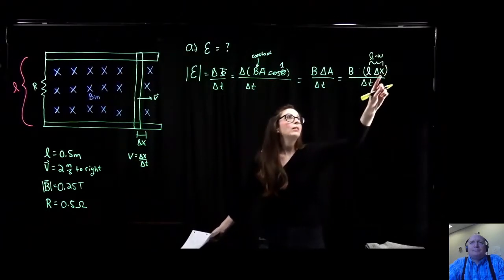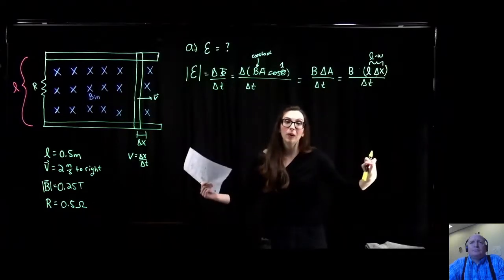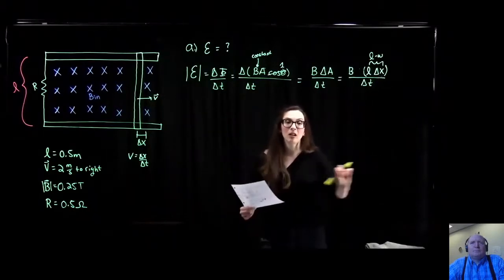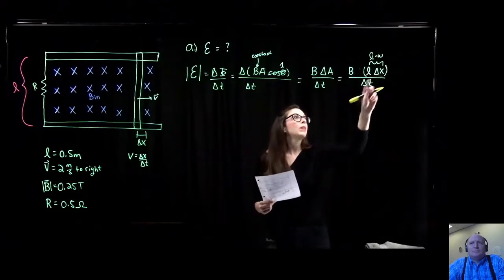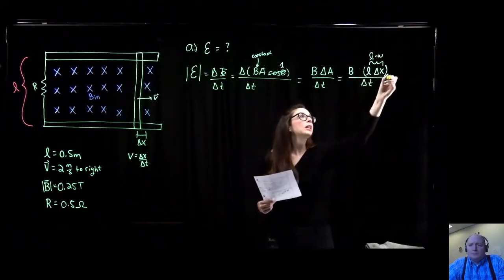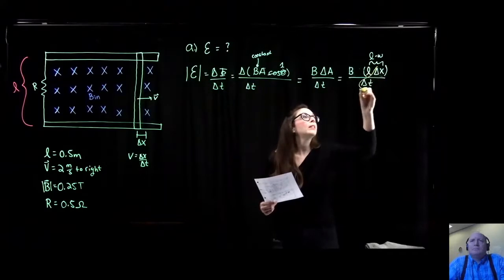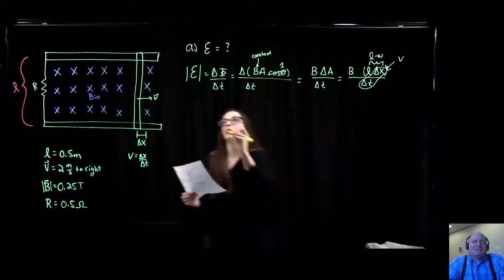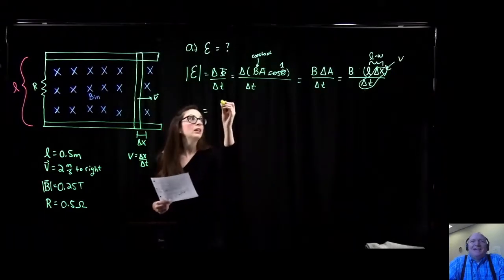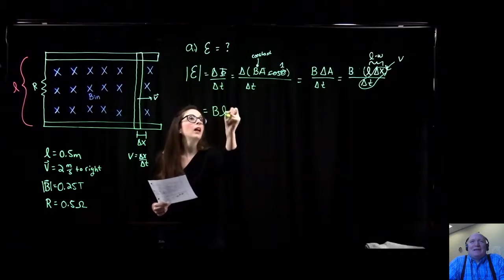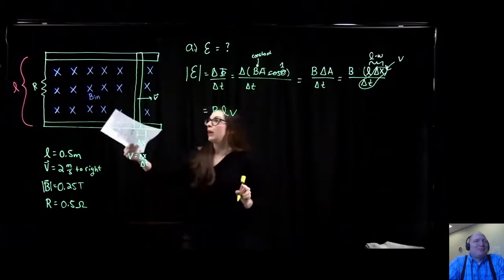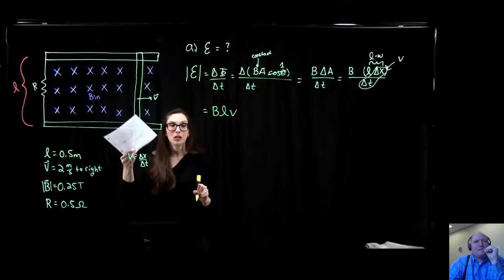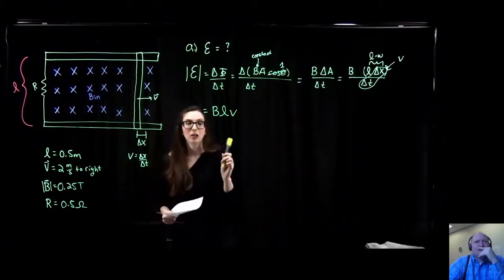Cool. All right. So the width of my area is changing. That's the increment that is changing along the width, okay? So delta x. So we've got b L delta x over delta t. So remember that delta x over delta t is v. Derivatives are just fractions. My motional EMF, the magnitude of it, is equal to b L v. Super easy. The magnetic field, that's not changing, times the length of my conductor moving through the field times the speed at which I'm moving that conductor inside the field.